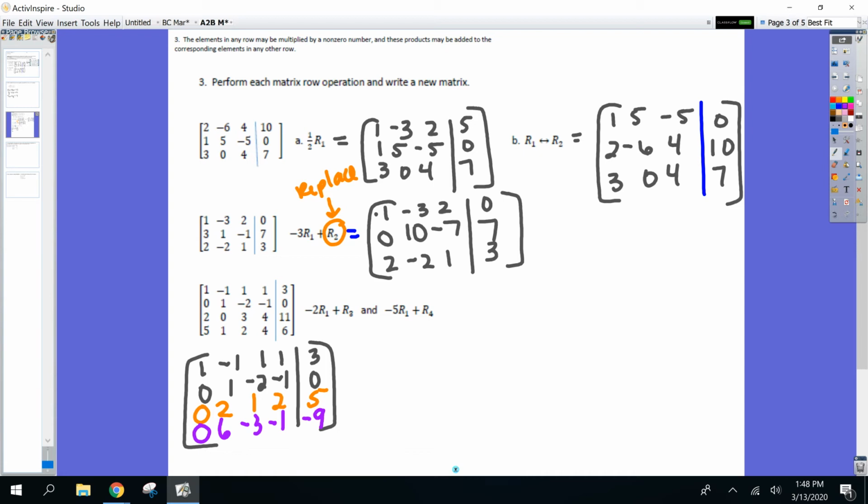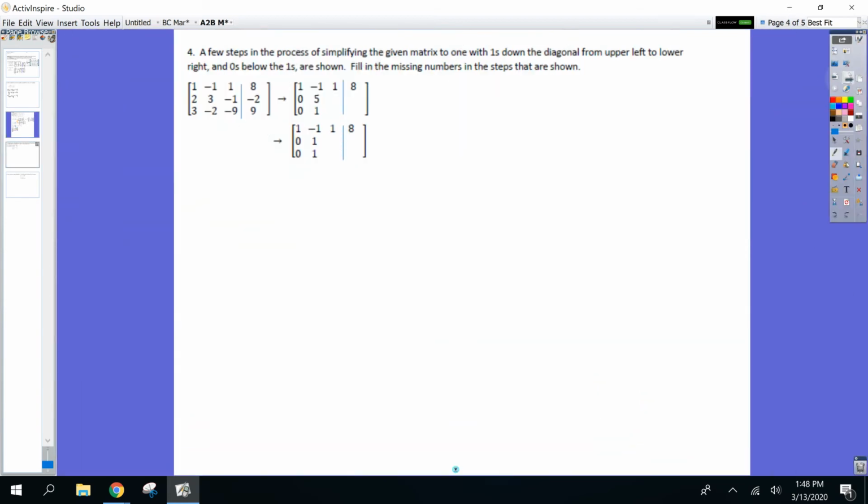Stop. I will go over any of these here. Anything you want to go over? Okay. I'm going to, for now, skip over number 4 because I like to do number 5 next. That's a little bit better. All right. Here it is, kids. Buckle up.